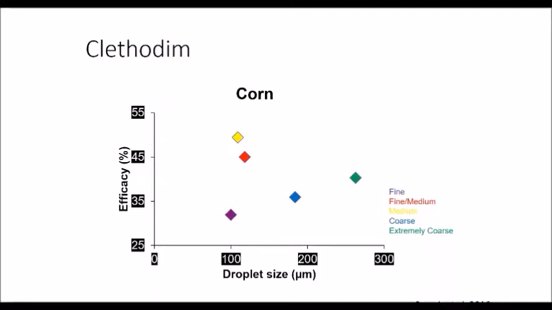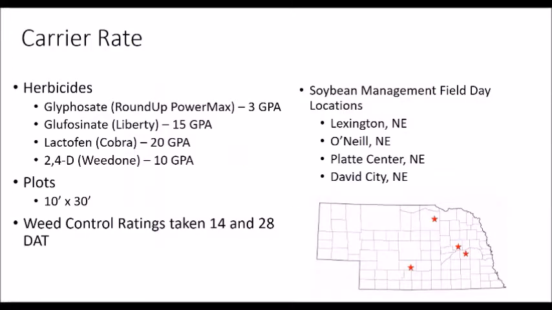With that variability that we saw in a couple of those, it really had us scratching our head as to exactly why we're seeing so much variability when we go from one spray quality to another. So we took a step back and reevaluated what we were looking at, and revised the study a little bit to look at things from a different perspective. And this is where the light bulb really started to go off for us. Okay, so for this study, what we did is we added carrier volume in as a factor.